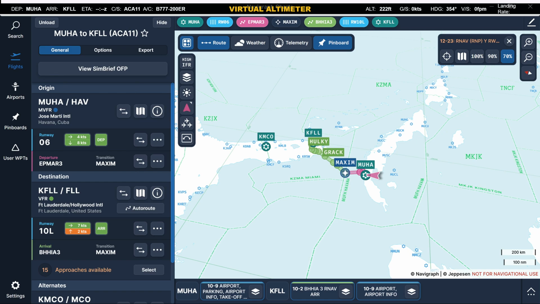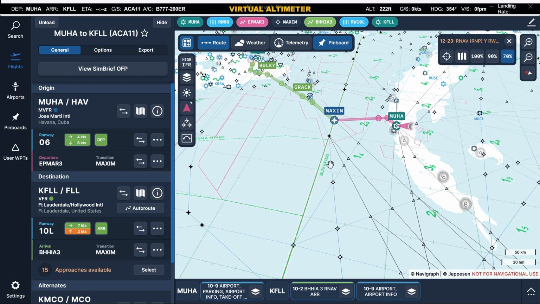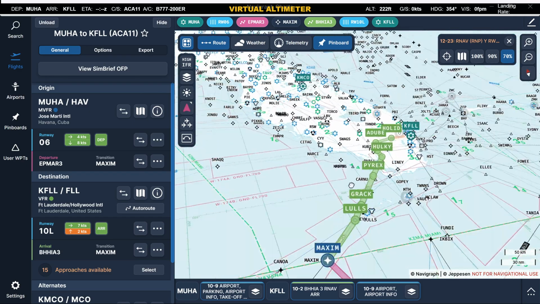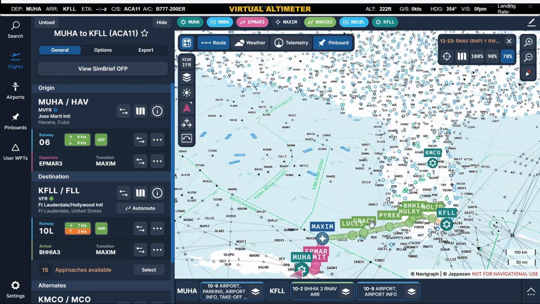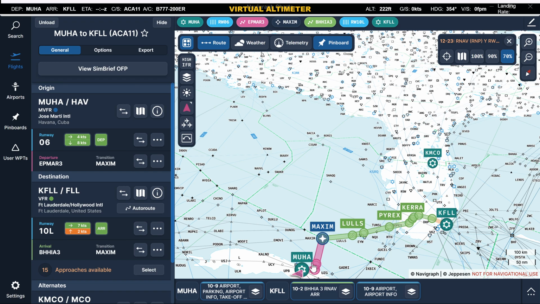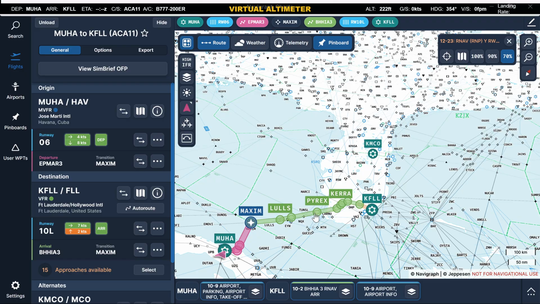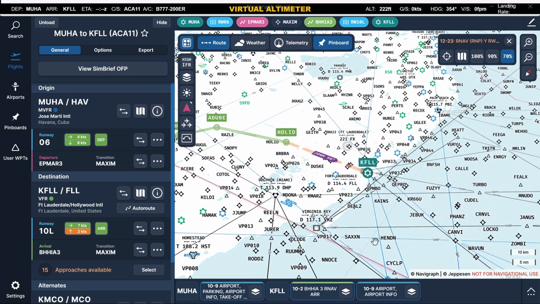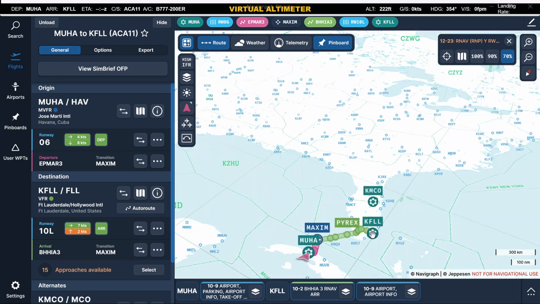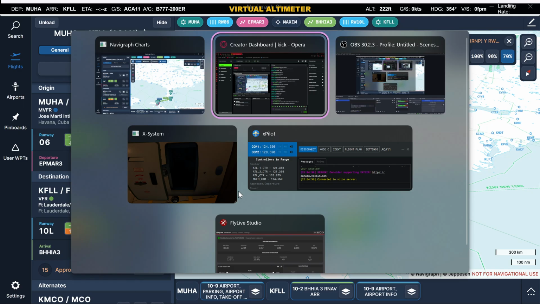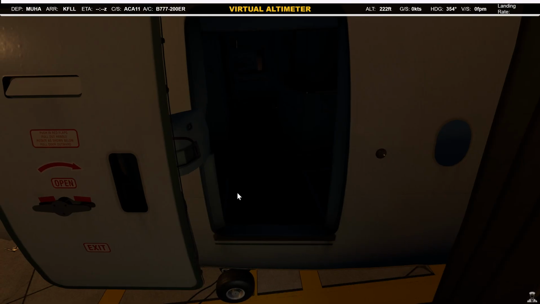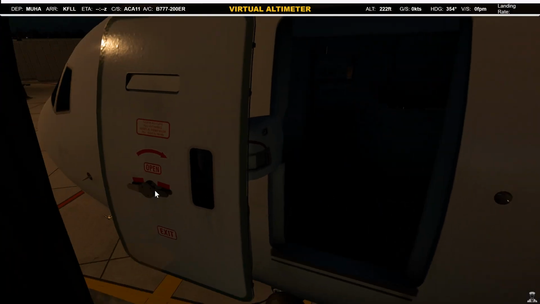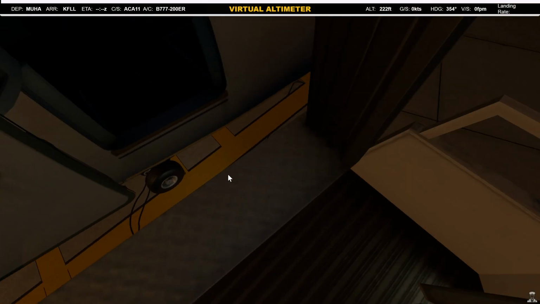And we are back with another flight. We're set up here for a short leg from Cuba, Havana, Jose Marti International. Just a quick hop over the pond, arriving in Fort Lauderdale, Florida. So let's get to it. We have ATC online at the moment. Here we are, the edge of the Boeing 777. Let's go on in.